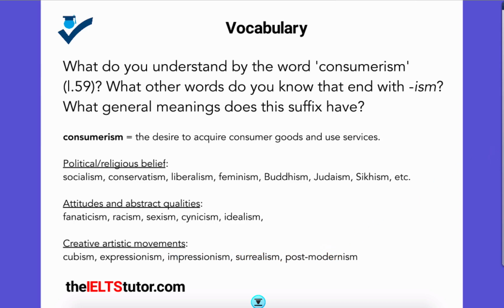You can also use it not just for art, but for literature as well. Okay, so some of these words are worth exploring and can be quite useful for you in favor of arguing your points in either the essay or speaking part 3. Okay, so, all right. If you have no questions in the comment section, let's move on to the next task here.